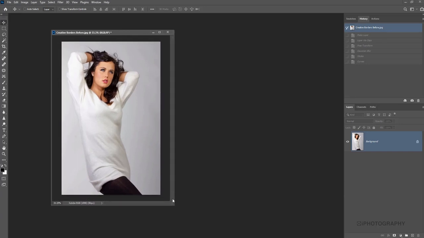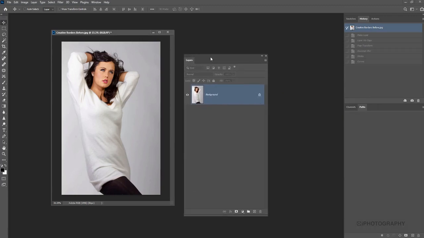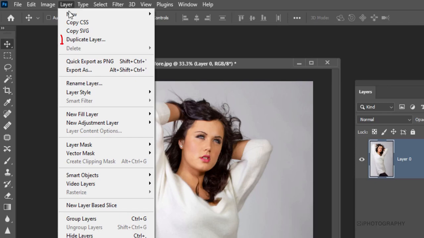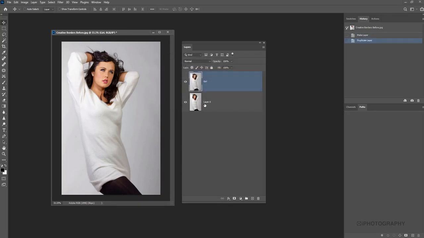So what I tend to try and do in this situation, I bring my layers panel a little bit closer here just so you can see what I'm doing all in one space. I'm going to duplicate the layer. To do that, all we need to do is go to Layer, and then a couple of options down, it's Duplicate Layer. We'll just call this one girl. This is going to be on the top, and then our original layer will be underneath, which we'll just call border. So let's go back to our girl layer here.